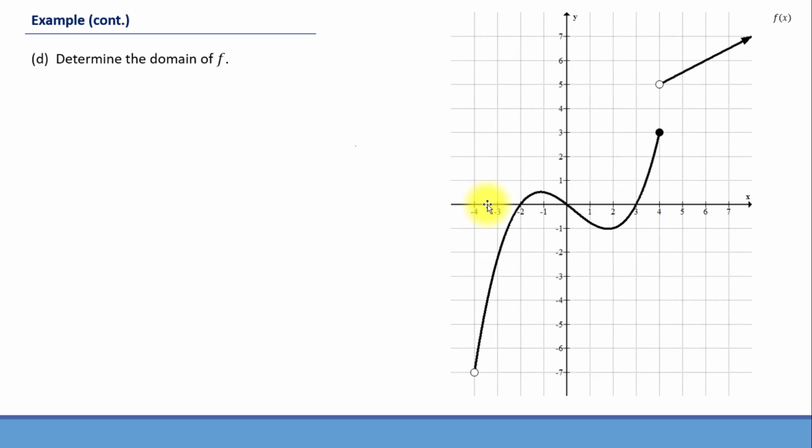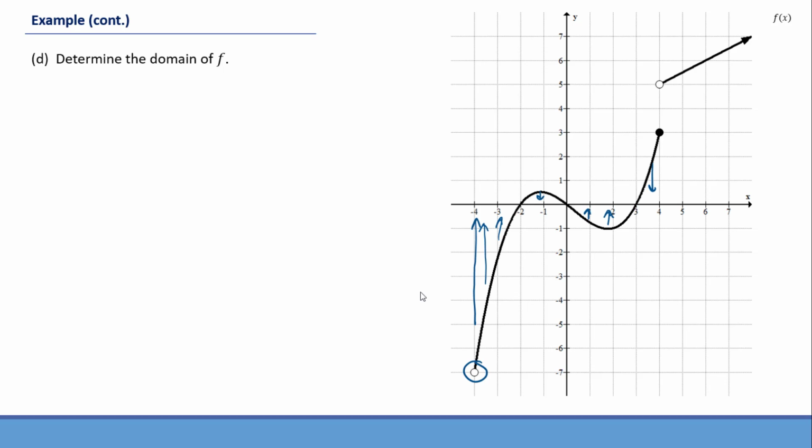So if we scan this graph from left to right, what is the leftmost x-coordinate we can observe? Well, it seems like it's -4. However, -4 itself is not going to be a coordinate because we have the open endpoint here. But any value after -4 will represent an x-coordinate of some point on the graph. So basically, one way to determine domain when you have only the graph is by projecting points from the graph on the x-axis and observing what portion of the x-axis is being covered.